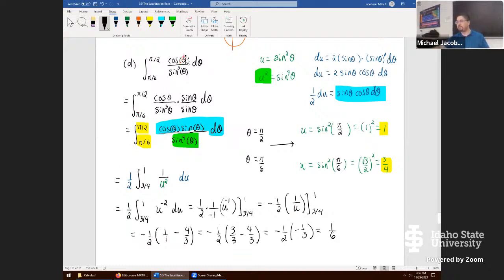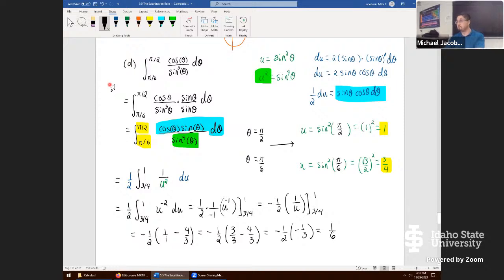So the area under the curve of cosine theta sine cubed theta, as we go from pi/6 to pi/2, must be that quantity exactly, not a bit more or less. We did it, folks. I think that's a pretty awesome substitution on this one. There's lots of ways to make this work. So if you tried something different, you might have a whole brand new solution that would work just as well. Any other questions at all in getting through this one?